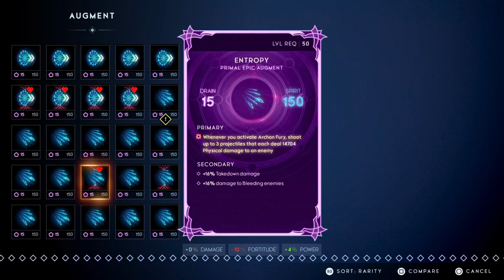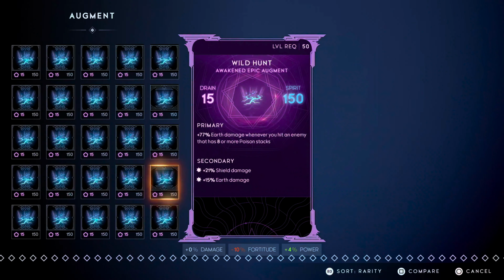After that is the Entropy Augment. It's an epic augment that can be found anywhere. Its primary shoots out projectiles whenever we activate our Archon Fury. Next up is Wild Hunt, an epic augment that can be found in the Lightbringer game mode. Its primary gives us more earth damage whenever we hit an enemy that has 8 poison stacks or more.